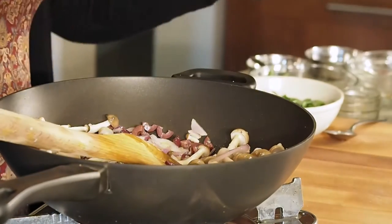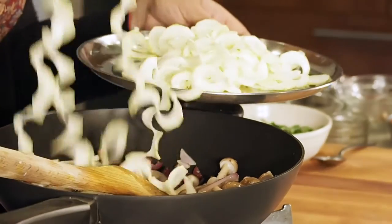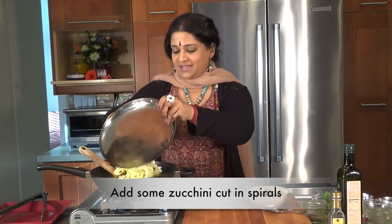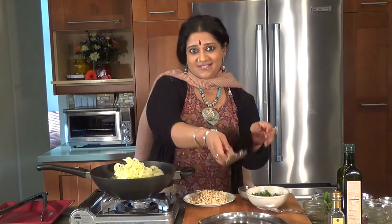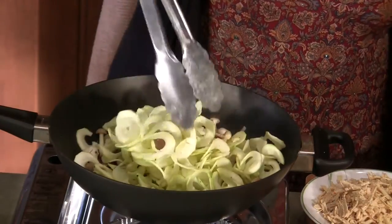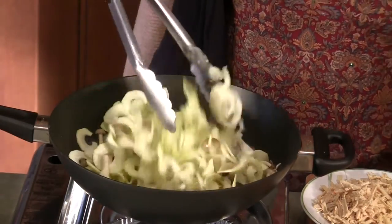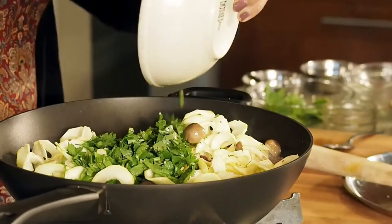And then we're going to be adding in some zucchini, which is cut into these beautiful spirals. They've got this lovely machine from Sur La Table, and we just love it. It's a great way to get the kids and adults in your life to eat zucchini. Not many people like zucchini very much, but I like to toss it, team it up a little bit. And to this I'm going to be adding in some cilantro.